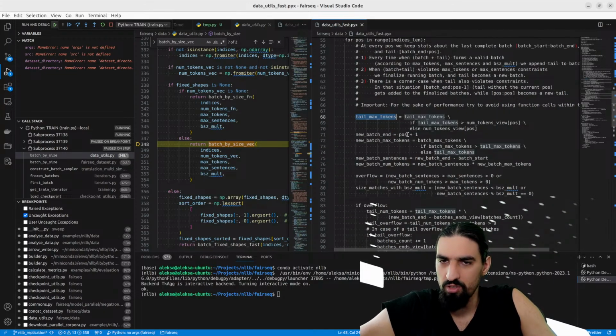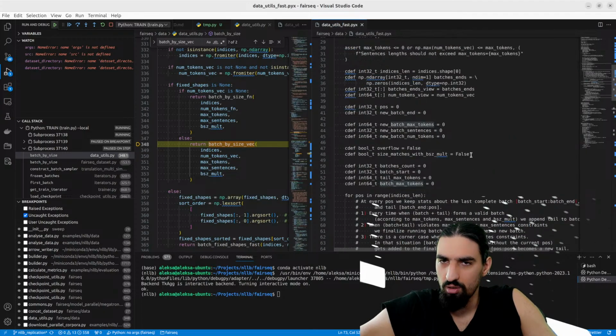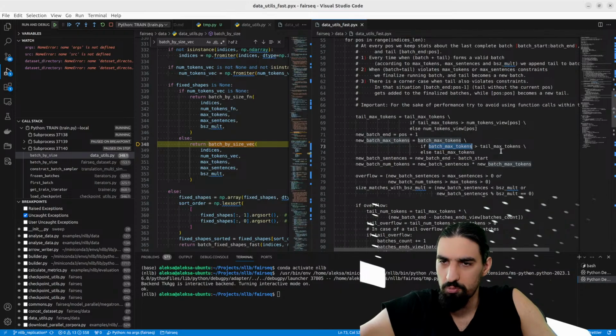And then we increase the end by 1, and if batch max tokens is bigger than tail max tokens, which it's not initially, so we add tail max tokens to new batch max tokens, and then new batch end minus batch start is the new batch sentences times the new batch max tokens.